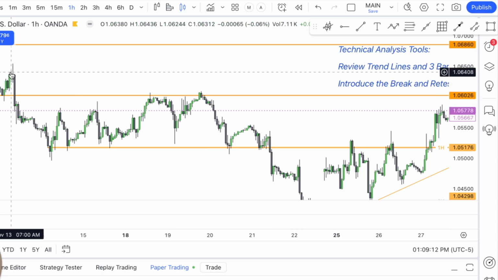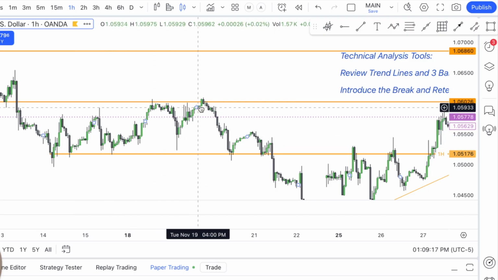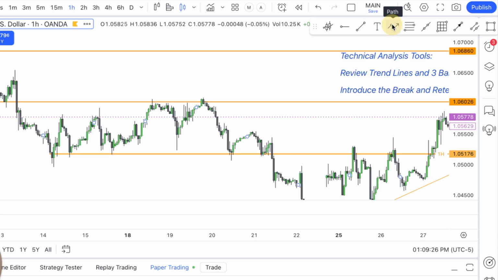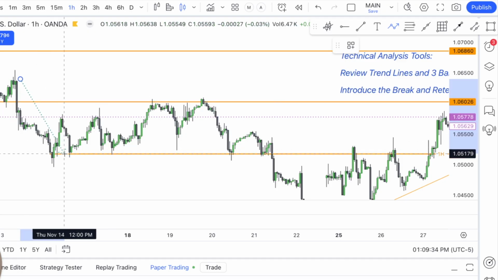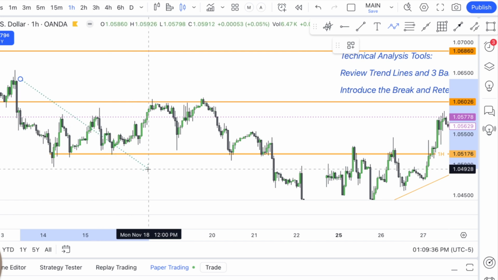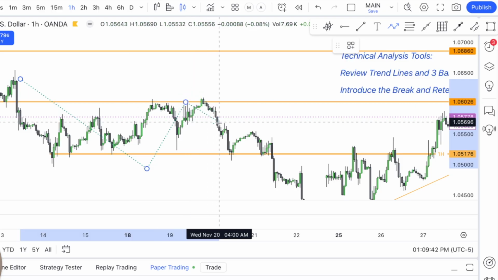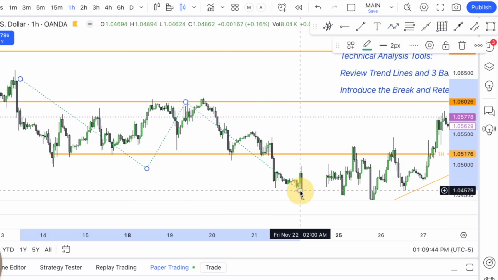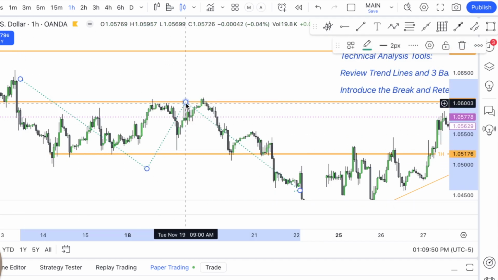So you can see here that price went down and it sort of consolidated for a while in this area and then retested this support resistance area. And you could draw this with one of your tools. This is called the path tool. So you could click on that and start here where price begins. It travels down here to this area and comes back up here to test this support and resistance line and then continues downward. So you can see that that is a break and a retest. All right.